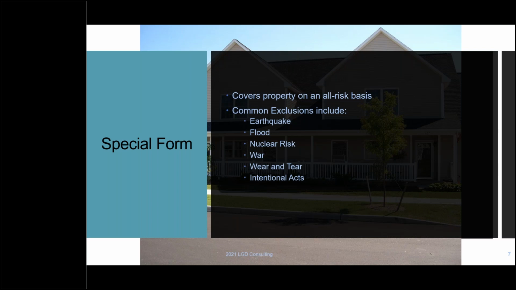Common exclusions, think of catastrophic losses like earthquake, flood, nuclear risk, and war. They're not predictable, catastrophic in nature, and therefore typically not covered. Sometimes you could be in a state that offers earthquake coverage. Flood, you can buy back also through the National Flood Insurance Program. For commercial, there is some nuclear risk coverage. It could be afforded, typically through the national government or some outside companies.